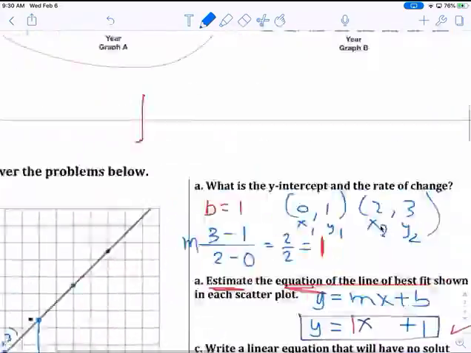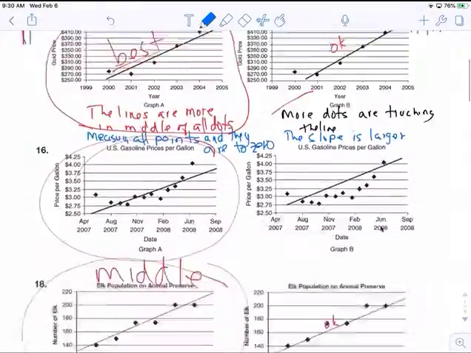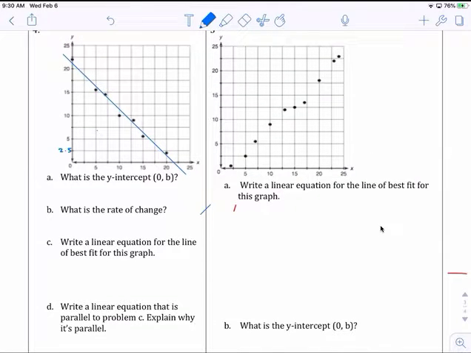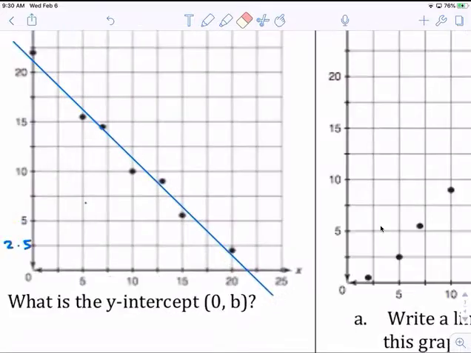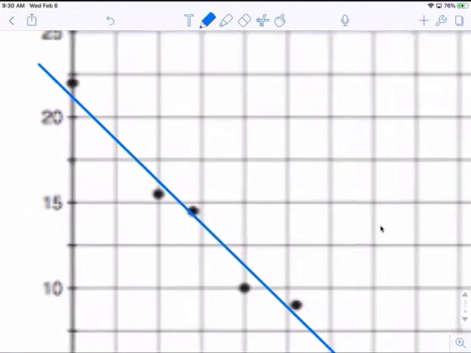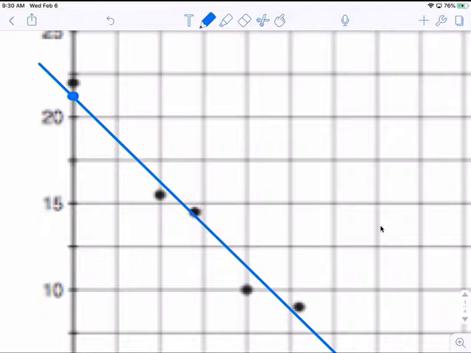Okay, this is your homework here. We did this, and you only have this left. So all of you can have different lines of best fit. I see that some of you, like right here, chose the y-intercept here. Don't choose this one. It's not on your line. Do not choose that one. So that's off. Choose the one that's on the line.